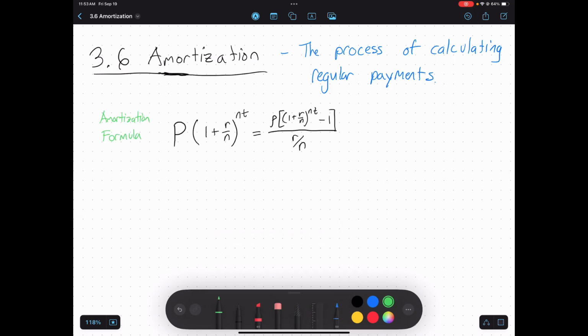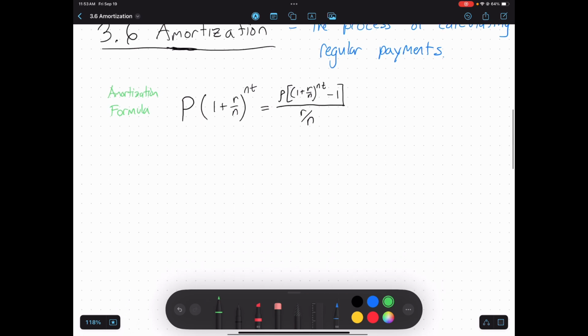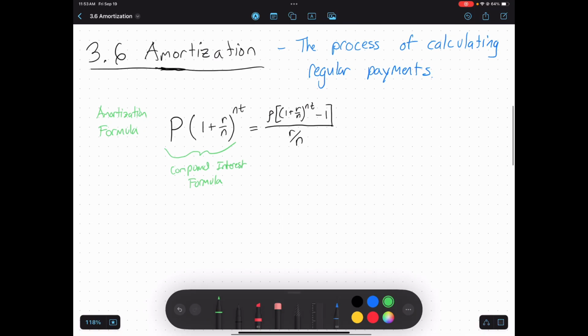And there's a lot going on here. Lots of different variables, a lot of calculations going on. So let's break up each piece. I want to start with this left side, which you might recognize. This is the compound interest formula. There's a reason why we're learning this after 3.5, because if I consider t as my independent variable, then this counts as an exponential function because your variable is in the exponent. But I don't have base e. Instead, I have this whole expression as my base.